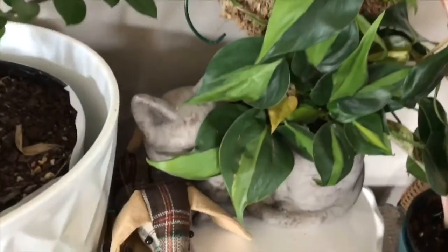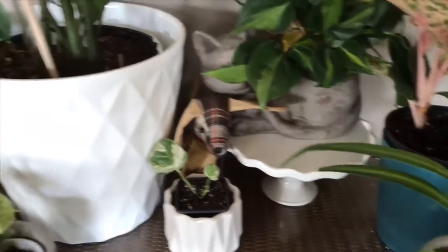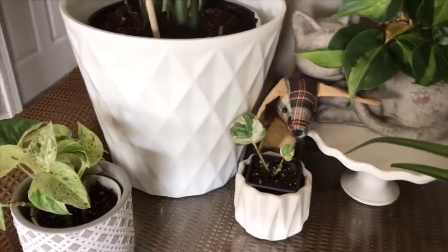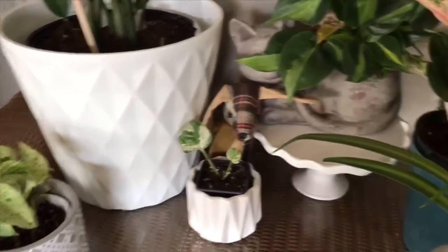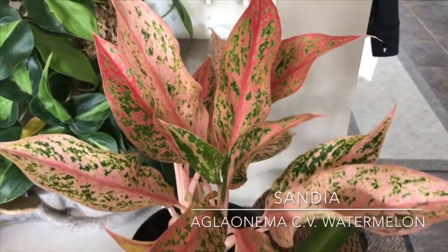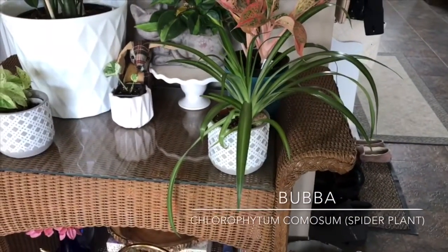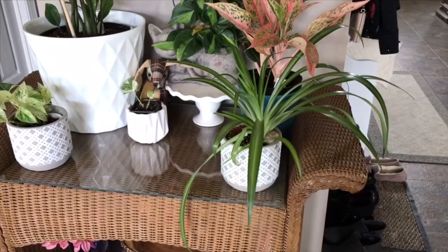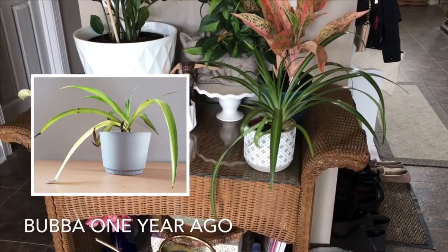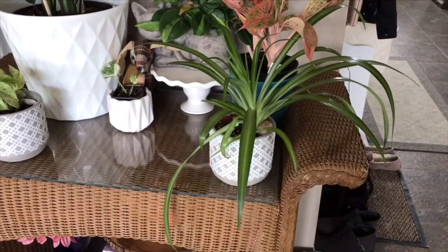Brazil is so cute and it's in a super cute little cat planter on this little cake stand from Target. Also, these pots are from Walmart — Walmart has such cheap pots and they're actually pretty cute. Shout out if you also have Walmart pots! Back here, this is Sandia, which is watermelon in Spanish. This is Bubba, one of my oldest plants, named after the aquatic frog that I had — check out the video if you're interested, it's like one of my first ones on this channel. I'm going to post what Bubba looked like a year ago when I wasn't super knowledgeable about plants, and then obviously what Bubba looks like today. Bubba has even had an offshoot at this point.